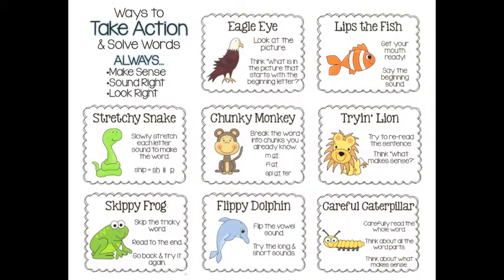We all know reading is very important as words are all around us. So, if you can encourage your child to use some of these reading strategies while they're reading, it will help to build their confidence and make them more fluent readers. There are 8 reading strategies I personally use in my first grade classroom. I'm going to give you their fun child names while also explaining what each of them are and what they do, in addition to what they will look like as your child is reading.